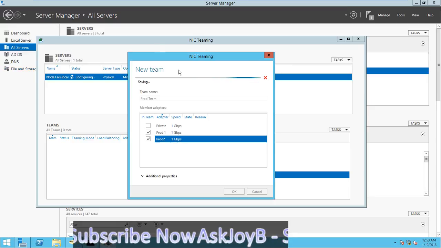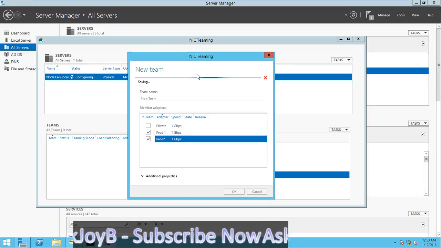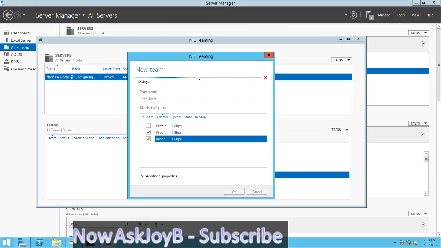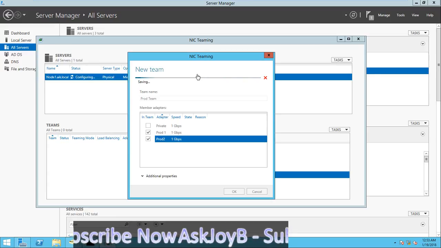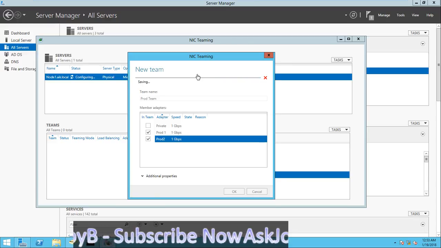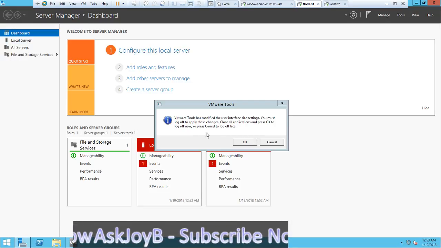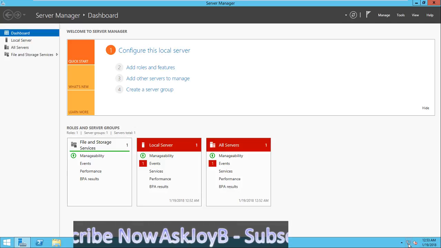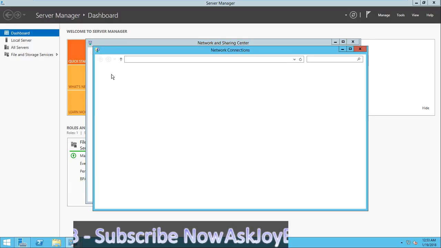Now you can see if we click this OK, it doesn't really come up with the information, which I believe is because we are connected from a production network, and when we are doing any changes from a production network, it is going to create an issue, and that server is not going to be in communication mode. So I will go to the server, and I'll cancel here, and go to change adapter settings.